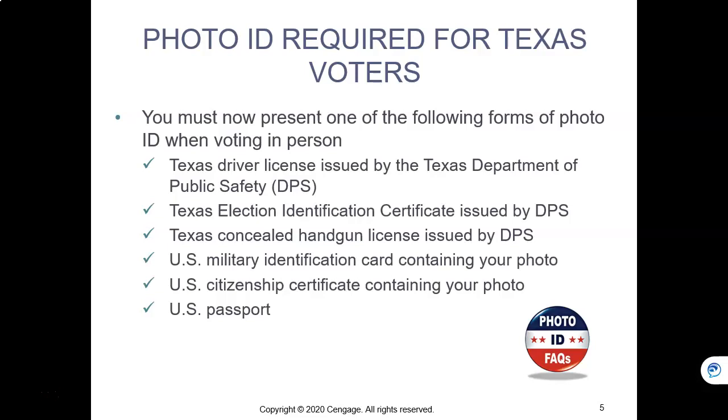The last few times that I have voted, they have not asked me for my voter registration card. They used to have to show both, and then they would disqualify you if something didn't match on the voter registration card and the ID. Now, every time that I have gone to vote, they have just asked me for my ID. And if I had that, they would run it through a scanner. They would give me my voter card that corresponded with where I lived, because I always vote early and I never vote in my precinct.